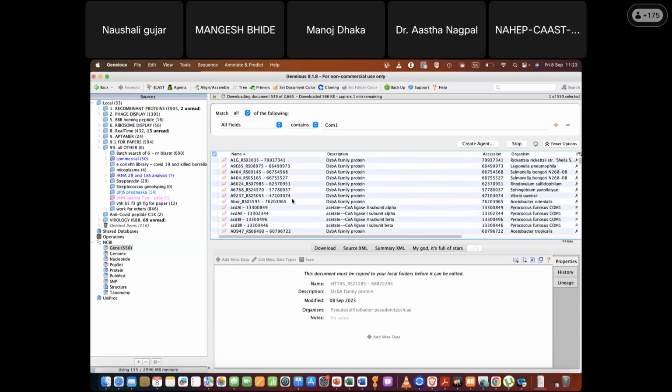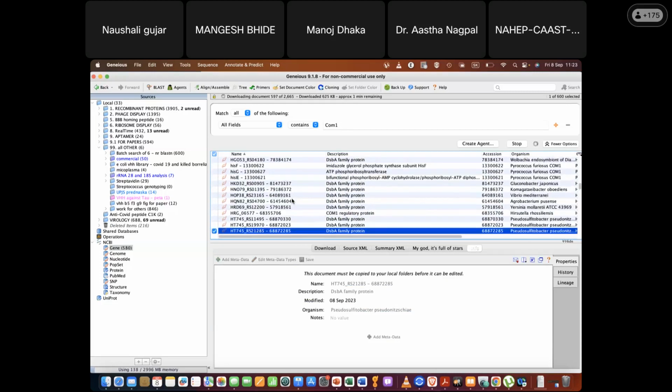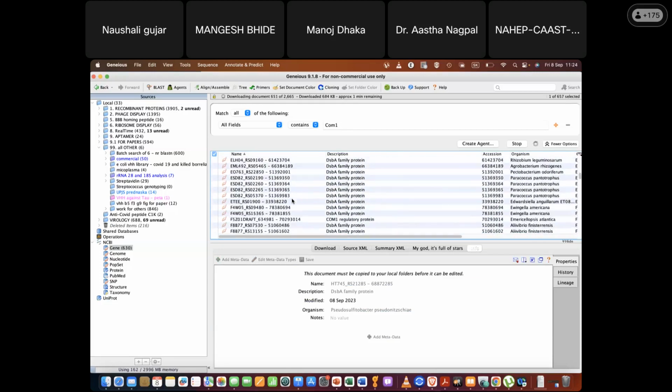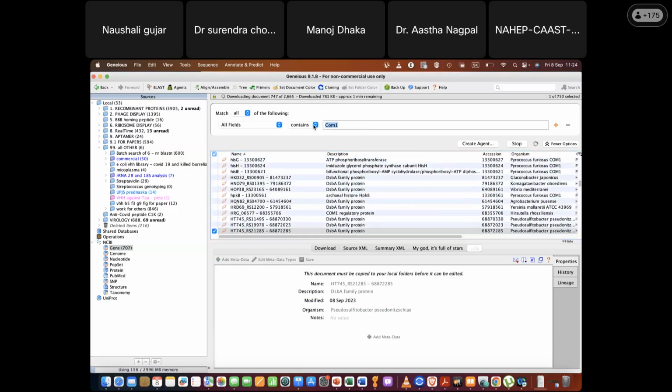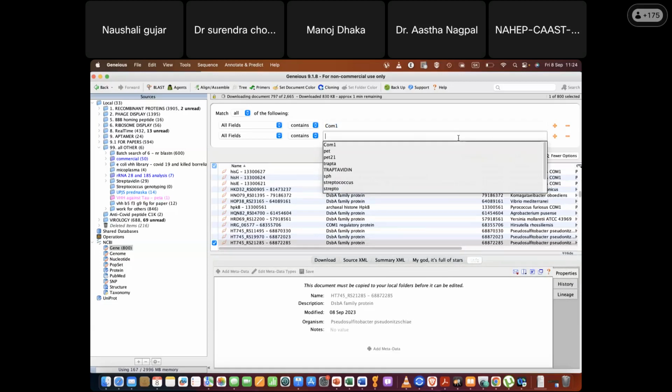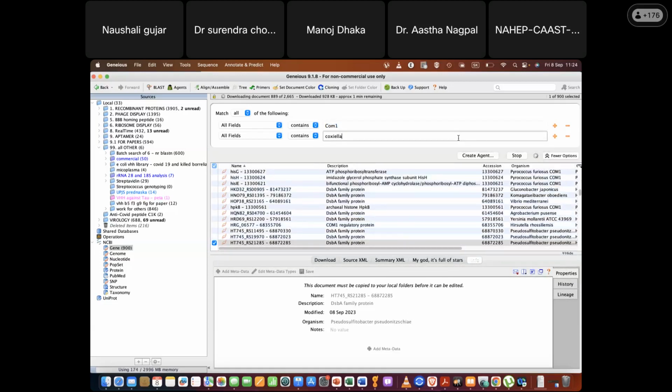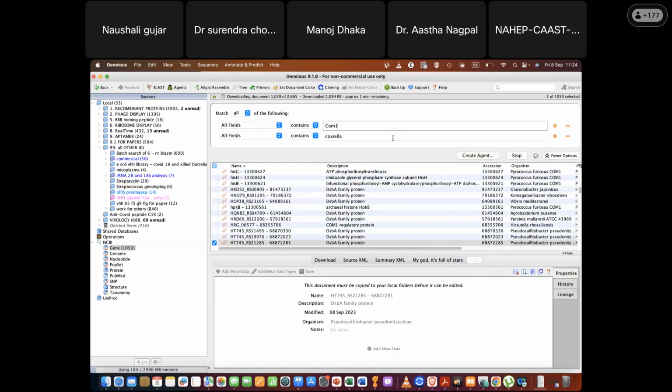We have one DSBP protein, for example, and what we need is Coxiella burnetii COM1. I forgot to add the Coxiella here. Now you see there is COM1 and Coxiella. Enter.